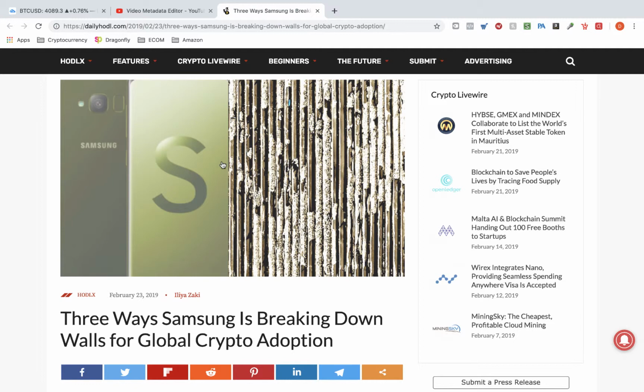Now, Samsung is bringing crypto to non-crypto people, which is something I think is very important. According to their reports and sales last year, Samsung sold 30 million phones, and even though that wallet won't be used by all 30 million people, the option will no doubt be available for them. So that's something to really take into account, that it will be readily available. And even though it's not the safest thing in the world to keep all your crypto on your phone, we're going to get into why I think it's important to have the availability of having crypto on your phone to be able to spend.